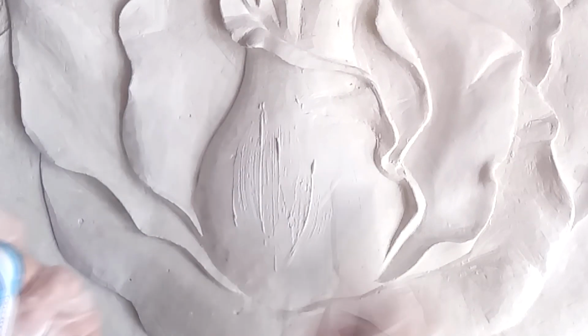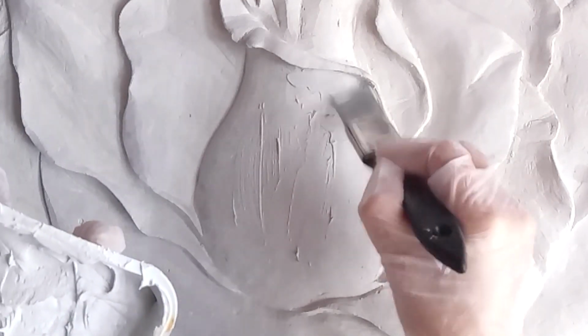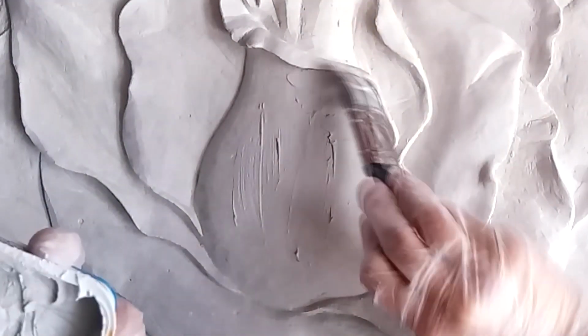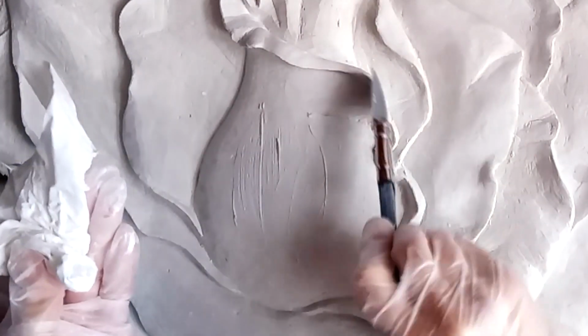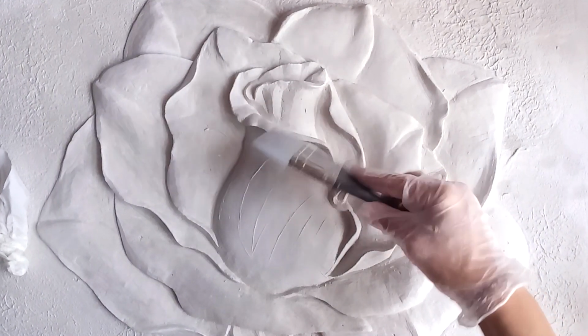White to hide the flaws and holes that formed in the putty because of the air. Now I took a modeling tool white to smooth out all the bumps across the surface.